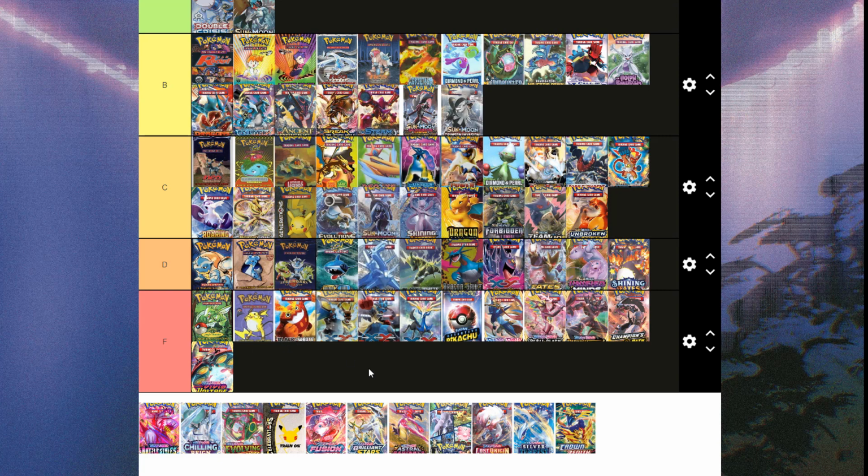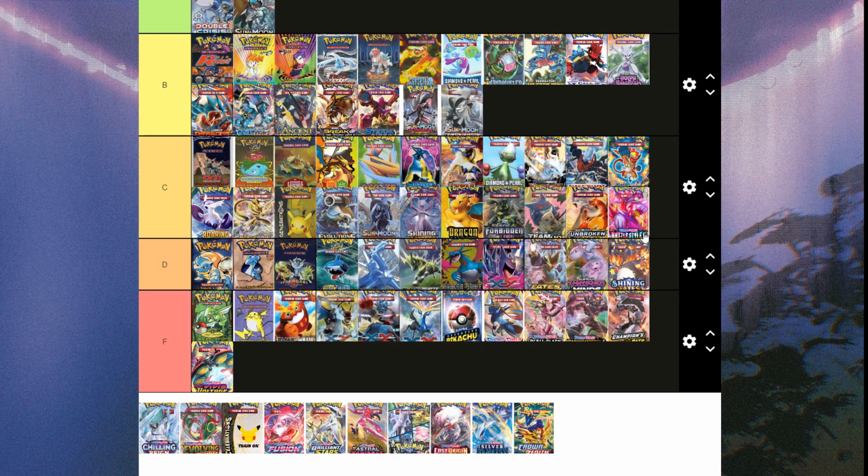Then you have Battle Styles, back to a little bit of a better set. Battle Styles brought back alternate arts. Still had, unfortunately, Rainbow Rares and Rainbow Rare supporters. It does have one cool supporter. I like Cheryl. Actually, I like Mustard, too. I like the Single Strike Mustard. And then I like the Single Strike Rapid Strike Engine. There's some cool cards in it. But, I mean, it's not better than C tier. There's a cool alternate art Urshifu that I like.